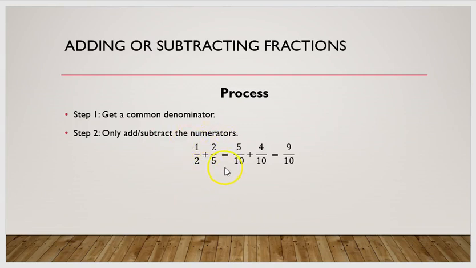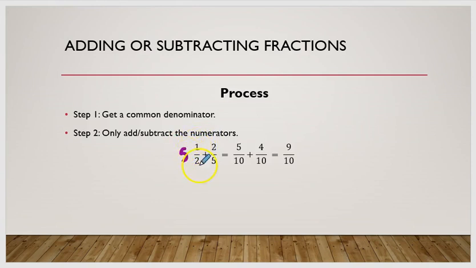So notice with this example I have written out, we're looking at the denominators and we're trying to find the smallest number that both of them go into. And in this case, they both go into 10. So I look at the fraction on the left and I figure out what I need to multiply the top and the bottom by, because you have to do it on top and bottom or you mess up, you change what the fraction is actually worth.